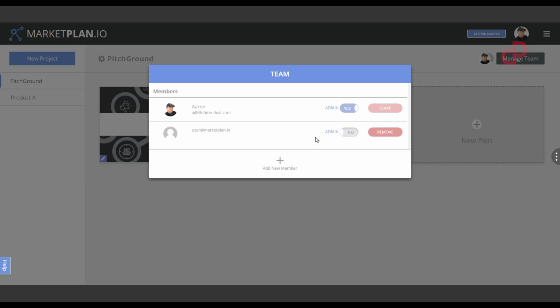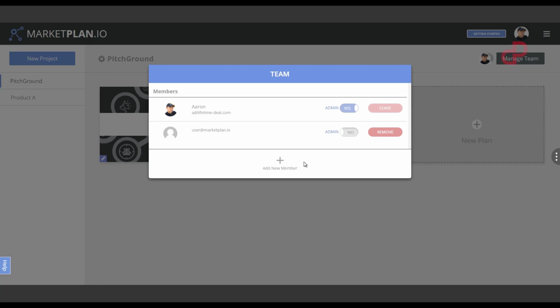So for example, a team member, obviously that you would trust, you could make an admin so they're able to do all these things. Where a user, such as a client, for example, you would not want them necessarily coming in and deleting projects, users, plans within the system. So at that point, we would leave them as a regular user.